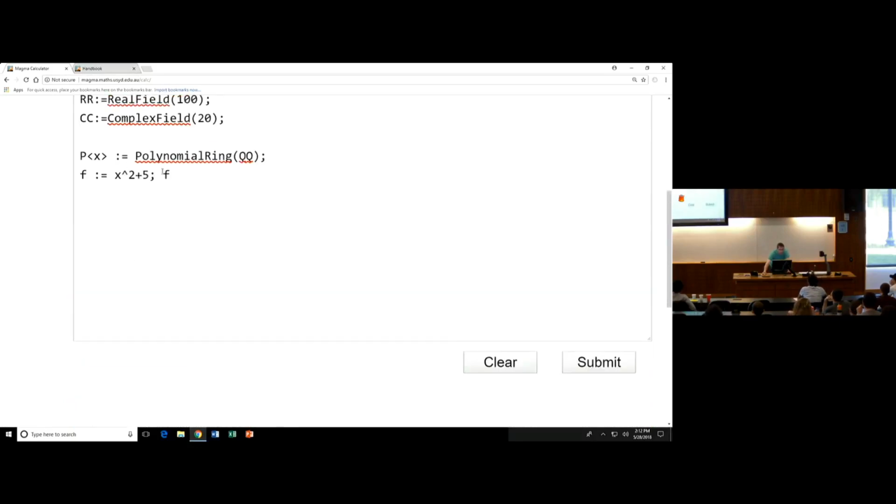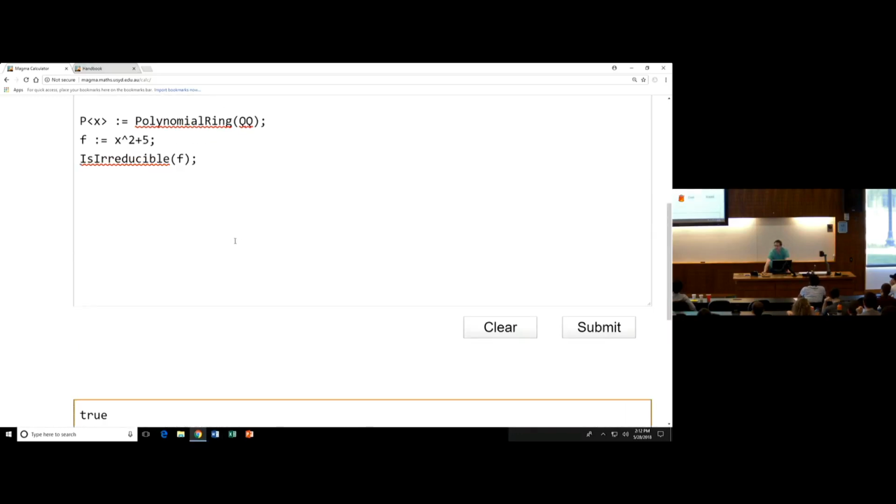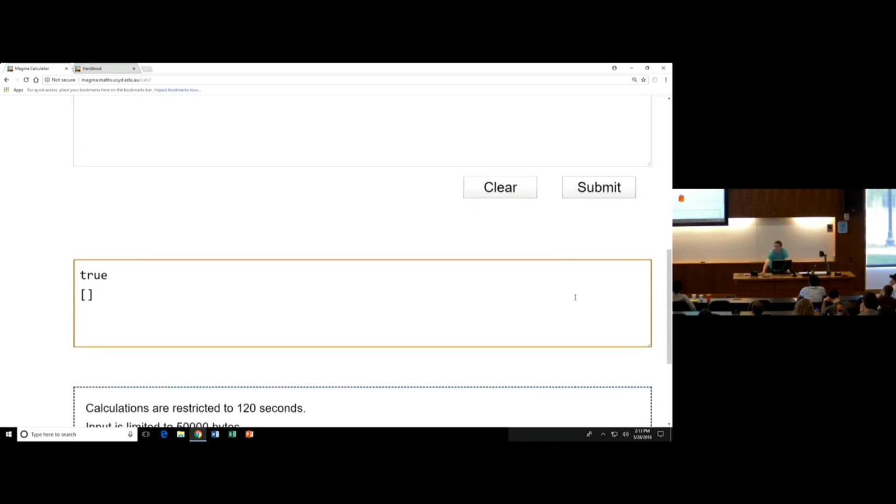So there are lots of things you might want to do with a polynomial. For example, you might want to know, is this irreducible? So you'd say IsIrreducible. Did I mistype that? Irreducible. Yep, it is irreducible. No one's surprised though, right? Great. And similarly, you could also ask for its roots. It will give you its roots over the base field that it's defined. So here we should expect that we get back just an empty list. And in fact, that's what we get. I'll show you what the roots look like when we actually have some floating around.